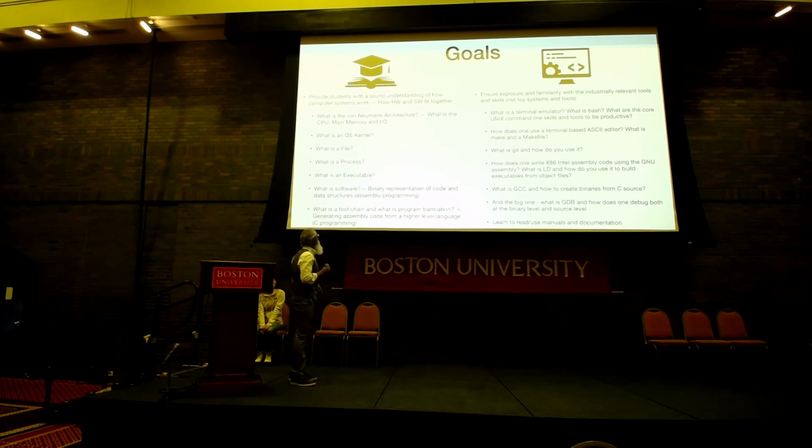Like, what is a binary architecture? What is an OS kernel? What is a file? What is a process? What is an executable? How does all this crap run at the bottom as a binary representation? What's a tool chain? Things that we older folks take for granted that everyone surely knows. These days, with iPads and smartwatches and programming in IDEs where Java and Python are your languages, folks don't have a solid grasp of even what a file is.